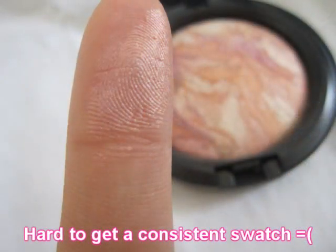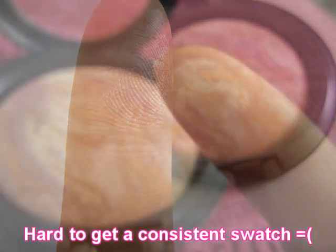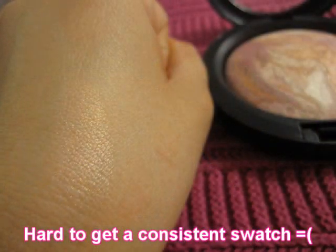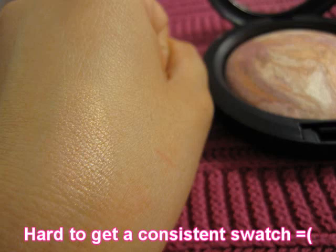I'm just gonna swatch that on the back of my hand. After you sheer it out, it's not so bad. So you can use like a MAC 187, like a stippling brush to apply this, and it'll just be so freaking pretty. It's on top of my cheeks right now. It's awesome. I kind of wanted something else on top of it, but I just use this for now.